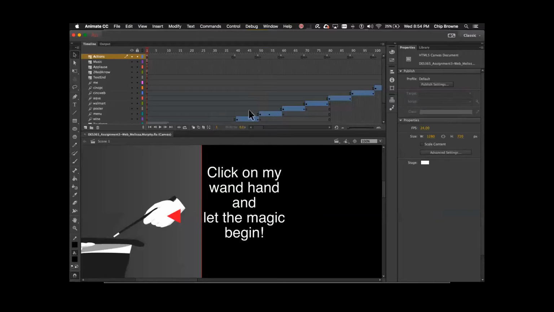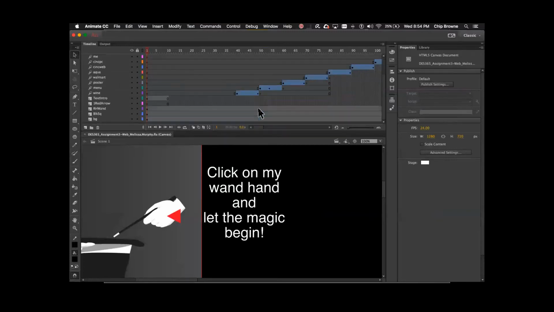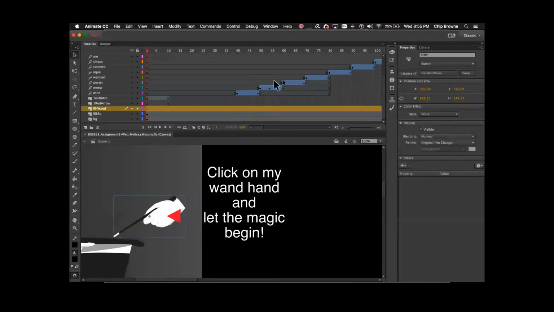So I was looking at the code snippet for rotate, and it looks like it should read something like this dot RHW dot rotation plus equals, and then whatever number you want, and then semicolon.